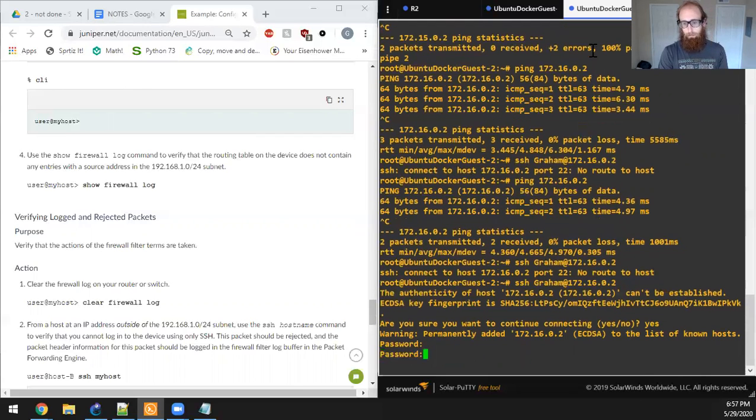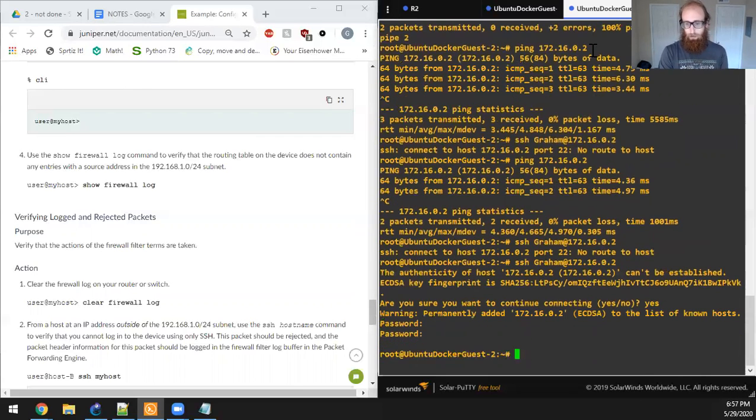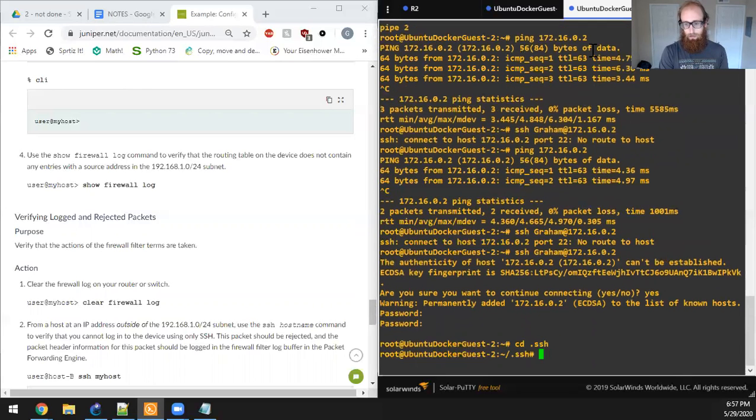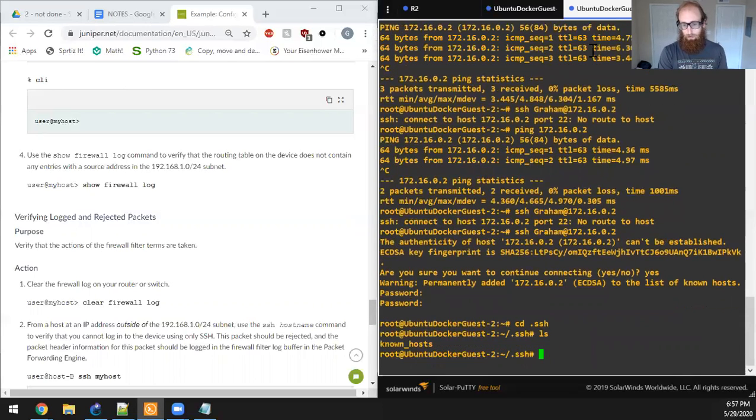Now that I have, oops, I don't have my key set up there. So let's see here. So cd .ssh, known hosts. I don't even have a public key.